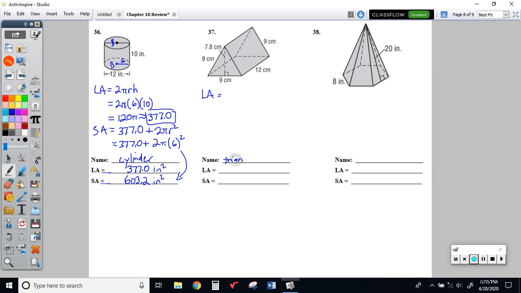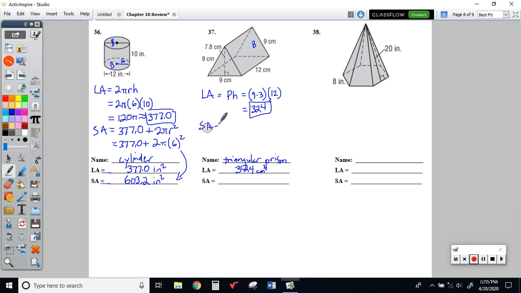On this one, the lateral area, and this first of all is a triangular prism because you have two congruent parallel faces here in the triangles connected by these rectangular lateral faces. So we have a triangular prism. You're going to have perimeter times height for the formula there. The perimeter of this looks like would be 9, 9, and 9. So you have 9 times 3 for the perimeter of the base. So the triangles are the bases, times the height is the height connecting the two bases. So times 12, this would be 27 times 12, which would be 324 exactly. So you have 324, and this would be centimeters squared.